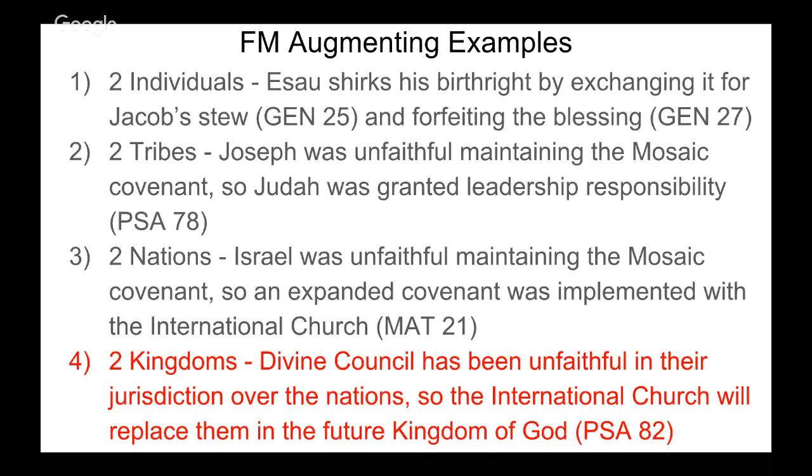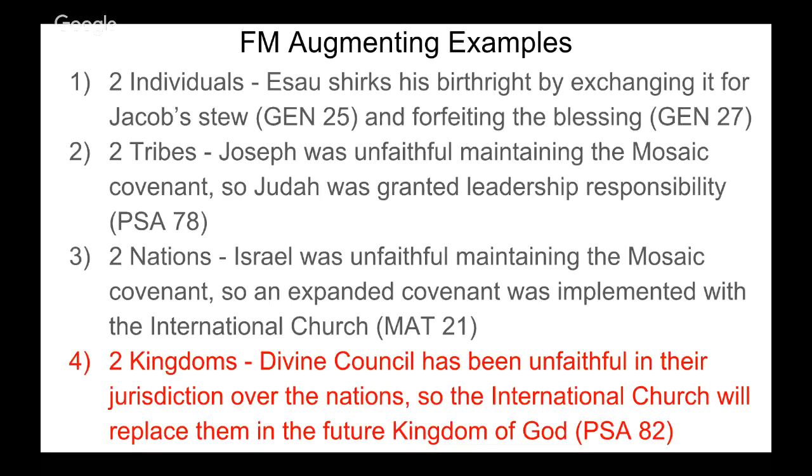Then Isaac and Rebekah had twins. There again, you have a tension between the older son, Esau, and the younger son, Jacob. When Rebekah was pregnant with these twins, God said that those two boys in her womb represent two nations. They will struggle with one another, and the older will serve the younger. Sure enough, within the story of Esau and Jacob, and this is my first point up there about the two individuals, I use that as the cornerstone for talking about this first cascade of how the older is subservient to the younger.